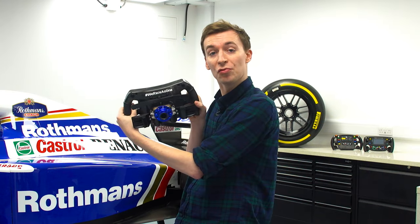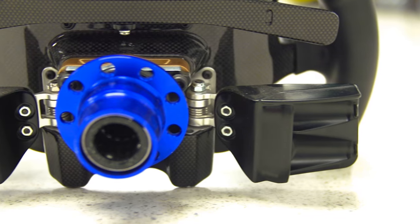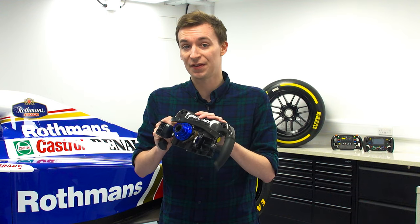On this wheel you have 12 buttons on the front with two on the rear, with nine rotary switches on the front, a quick release on the back of the wheel which is basically how they get it out of the car, and two paddles on the very back of the wheel which are for your clutch. And onto the first topic: the shifter.